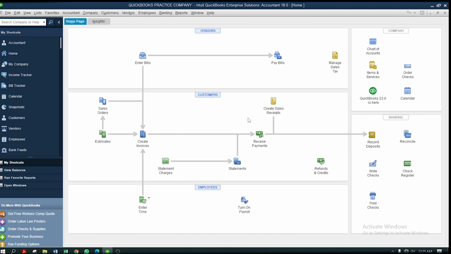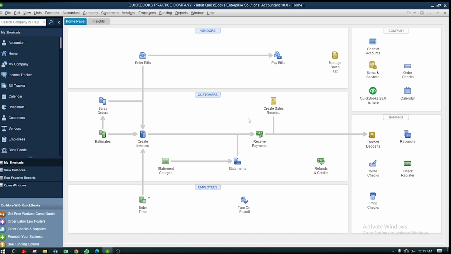So what we're going to do now is, like I said, I set up this company new as a practice company, and I'm going to start afresh by entering some inventory part items, and also explain the difference between inventory part item, item sales, sales tax group, all those things.